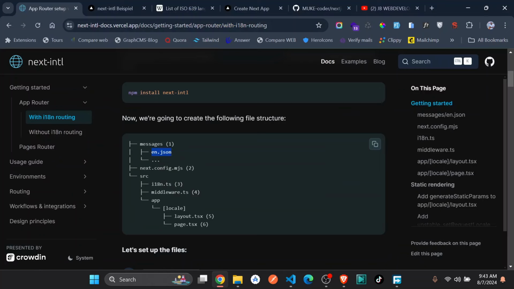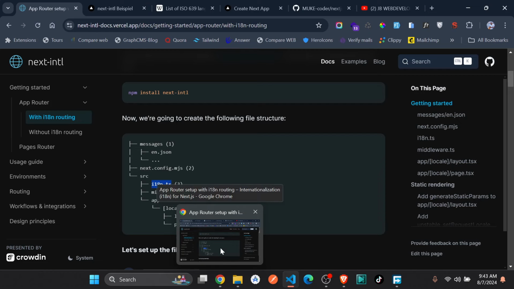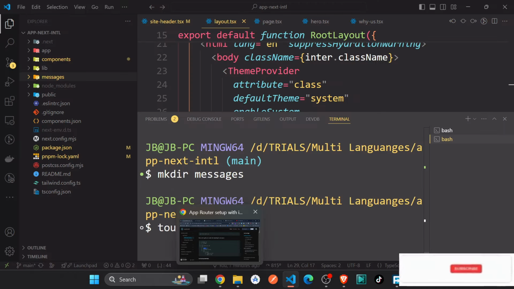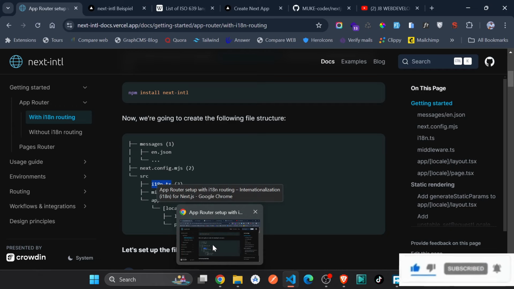Then inside here, I'm also going to go ahead and create the i18n.ts. So I'm just going to say touch i18n.ts, just like this, and any other file.